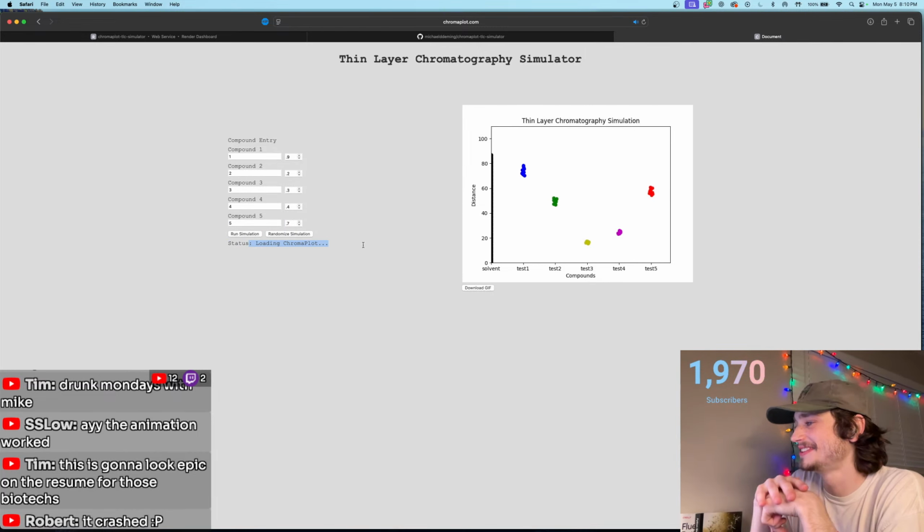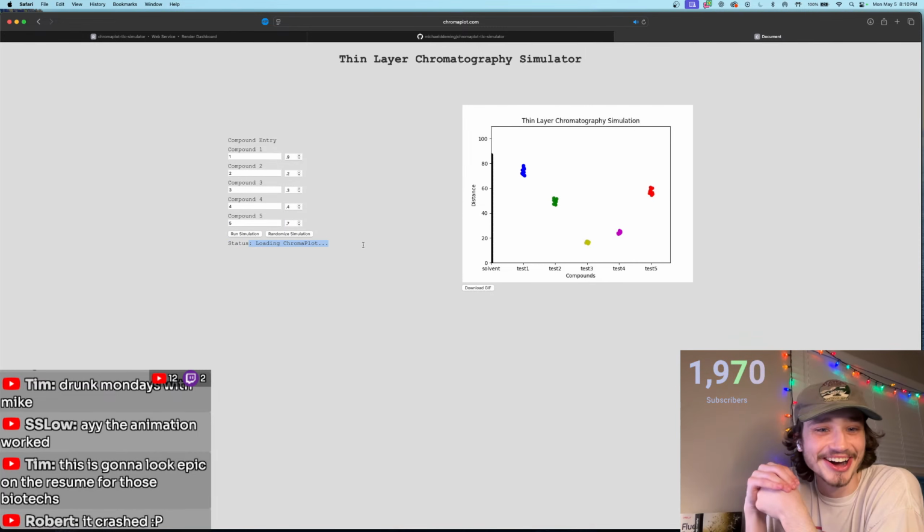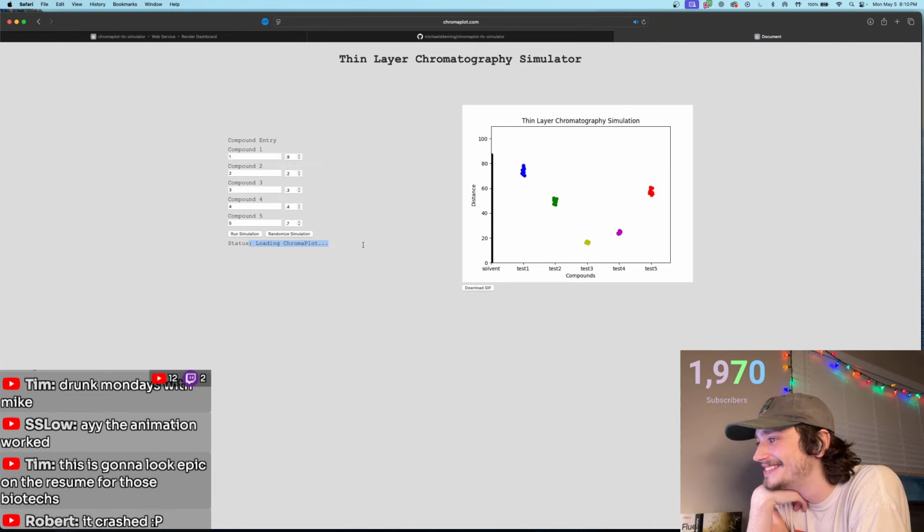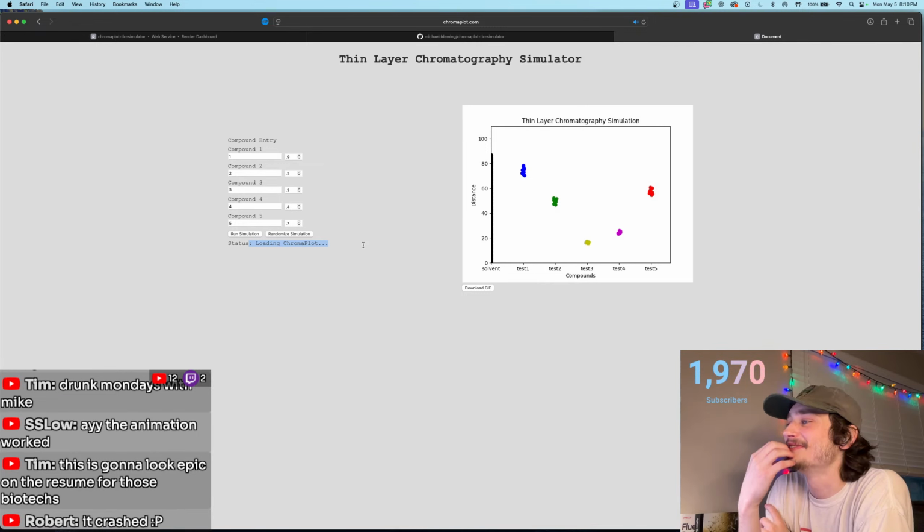Loading chromaplot. Let's see if mine crashes. Uh-oh. Alright, loading the chromaplot.